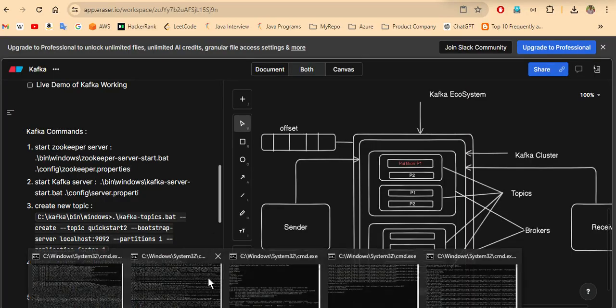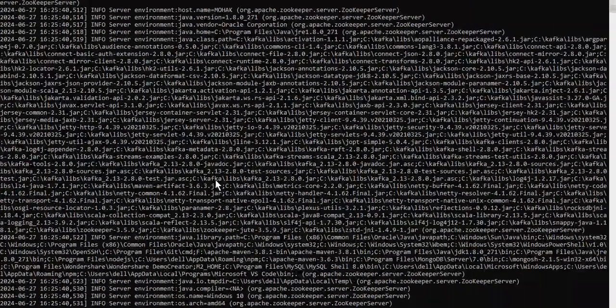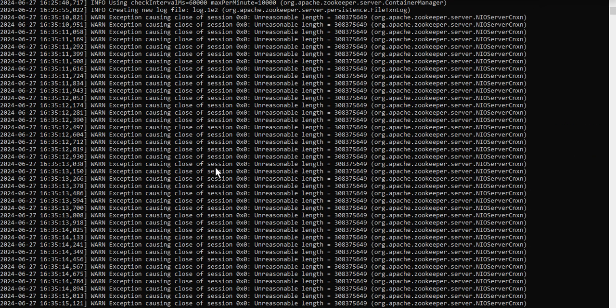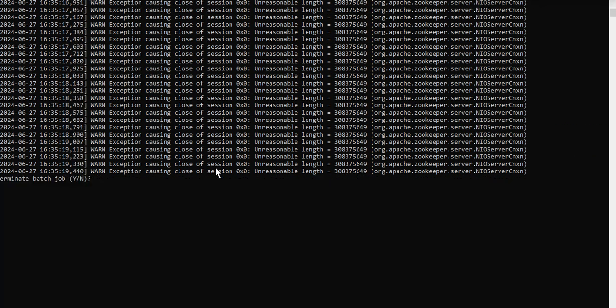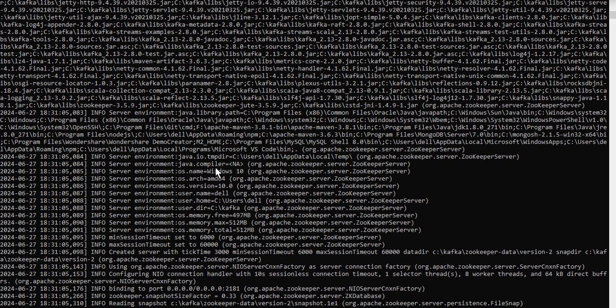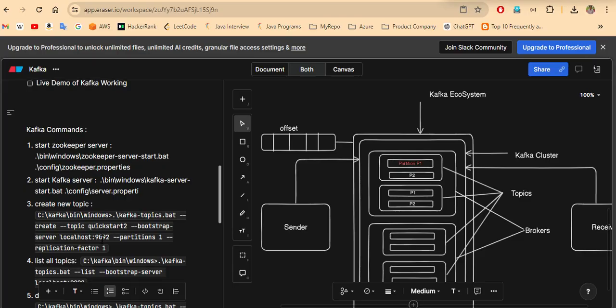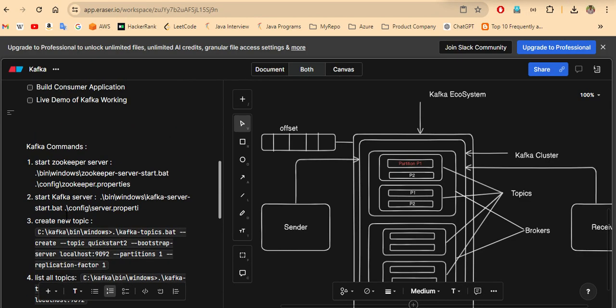See, this is the command. Once I run this, my ZooKeeper has started. And this is the command to start the Kafka server.